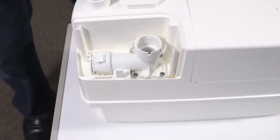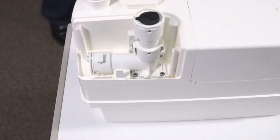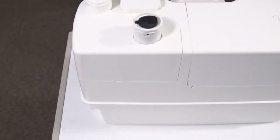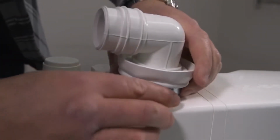Click in the outlet connector. Check to make sure the non-return valve is working. Again, use soapy water if needed. Cut out the appropriate blank on the plastic cover using a sharp knife, do not use a hammer, and replace the cover. Push on the outlet connection elbow, again using soapy water if required.